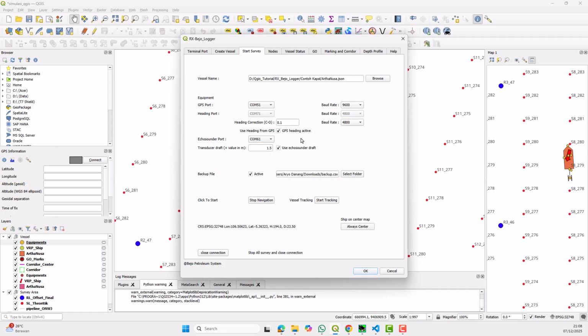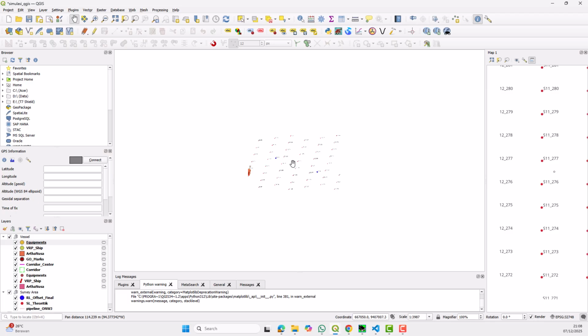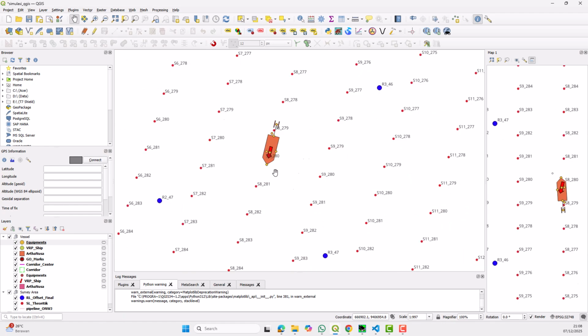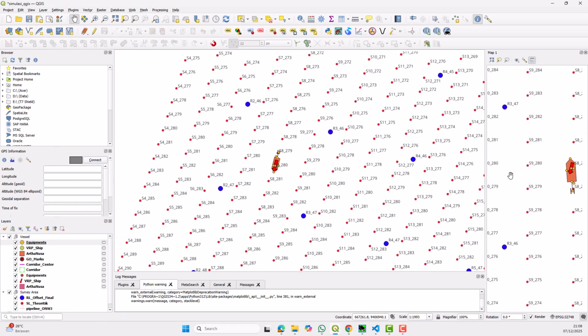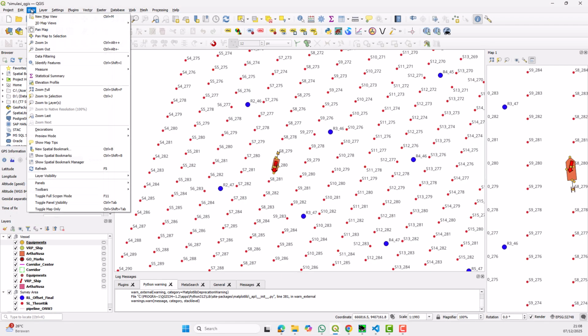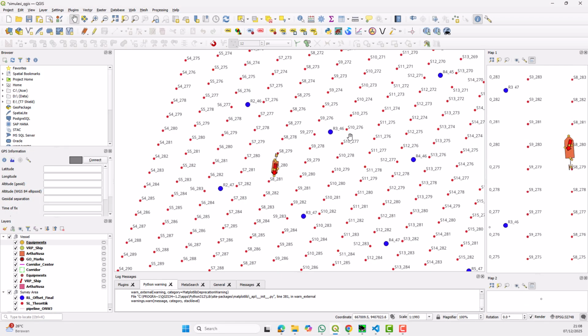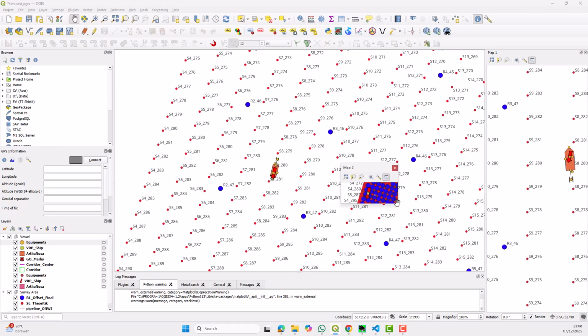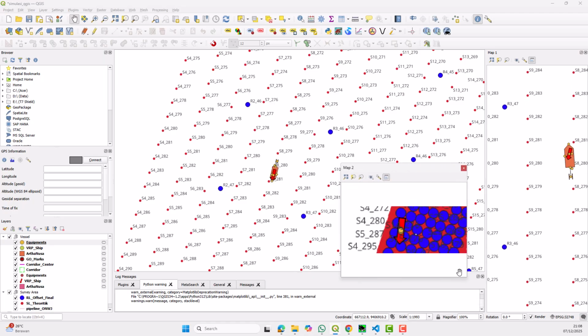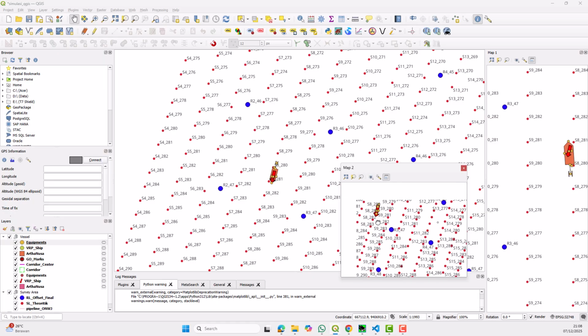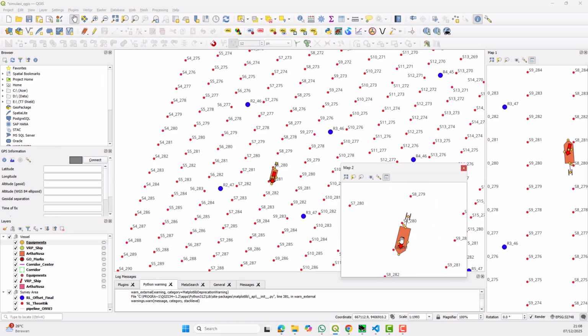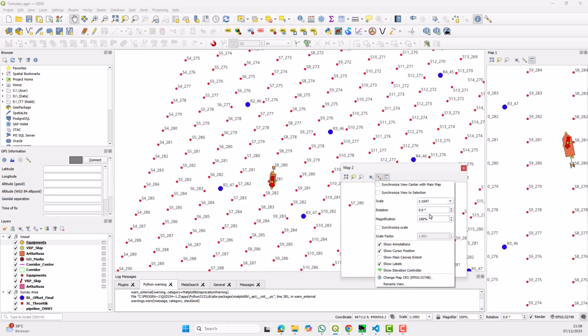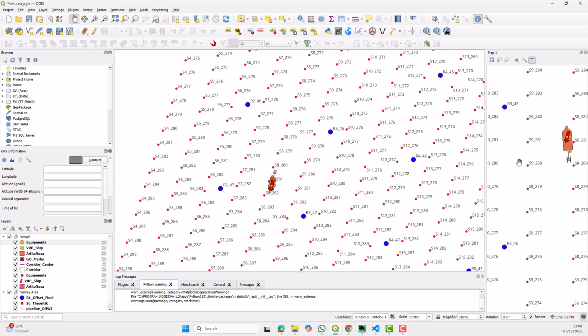It seems my heading simulation is a bit messed up, making the ship appear to be turning. Now let's see the difference when using headings from the GPS track. To add a display in QGIS like mine, you can go to the View menu and select New Map View, then set the view rotation to face the front of the ship. I will reset my GPS data simulation so that the ship's position is on the first track.